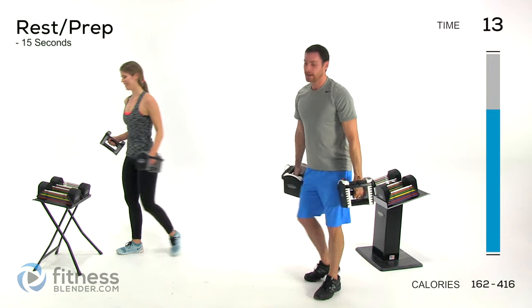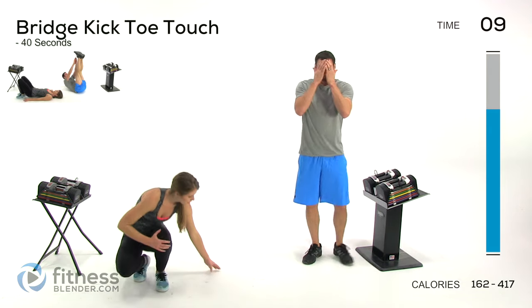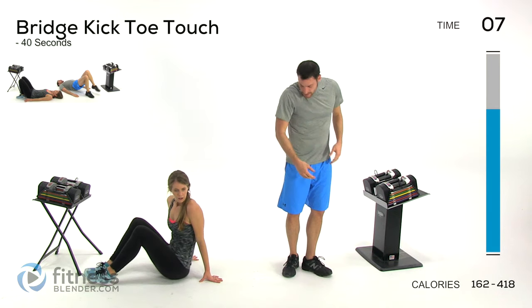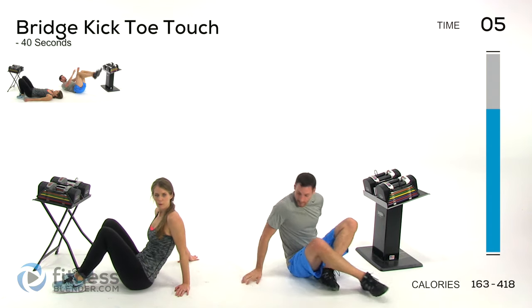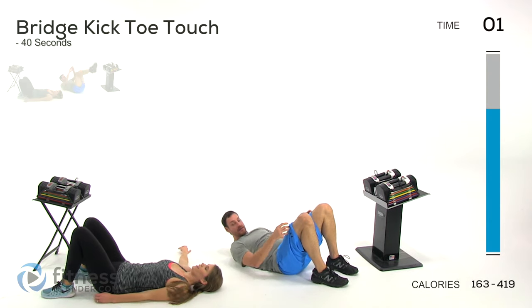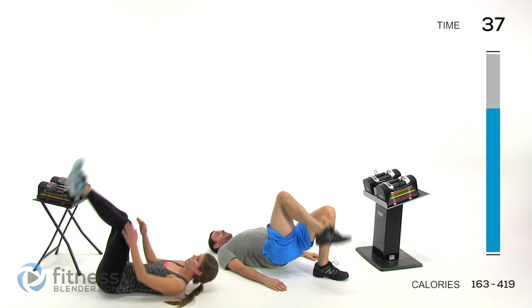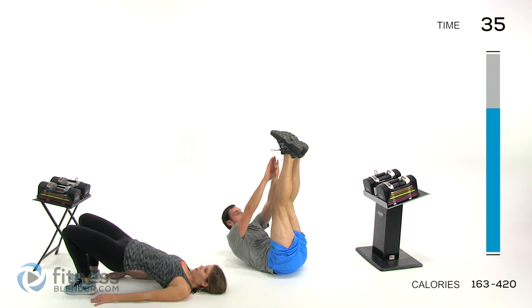Ouch. All right, one more round of cardio. So we're dropping down on the floor for this one. Okay. All right, so pushing up into a bridge, kick, come back down, and crunch. The next time you're going to kick on the opposite leg.